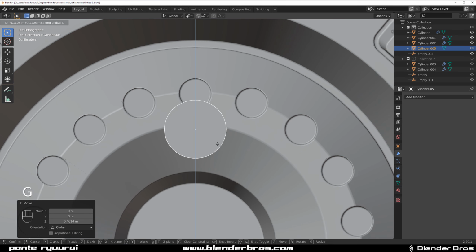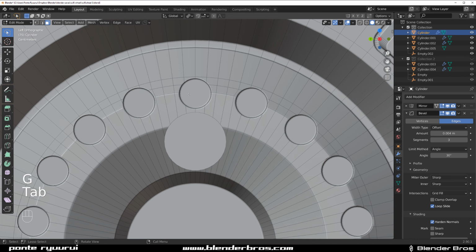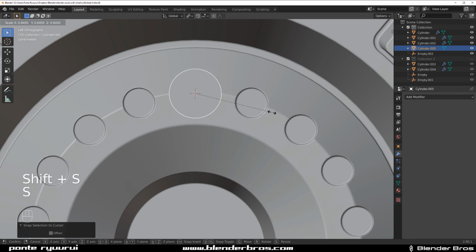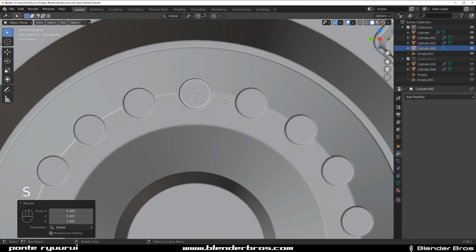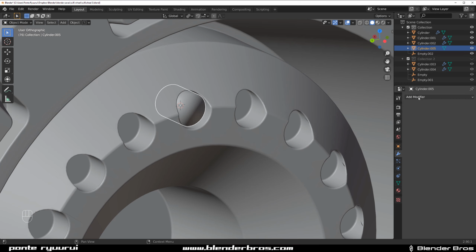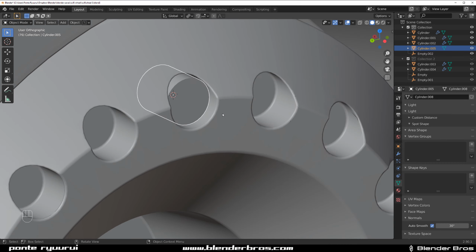So in fact, you know what we can do? Select this one, go to face mode, select this, Shift S and cursor to selected. Select this one and selection to cursor, and you can align it perfectly in the middle here, see? So now we can create some screws, right? So right click and shade smooth, and here, auto smooth.